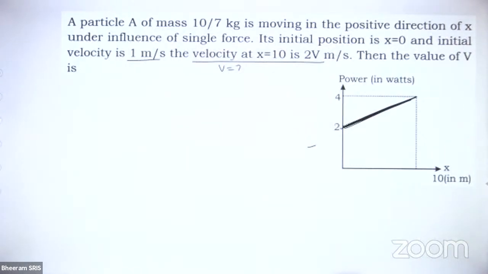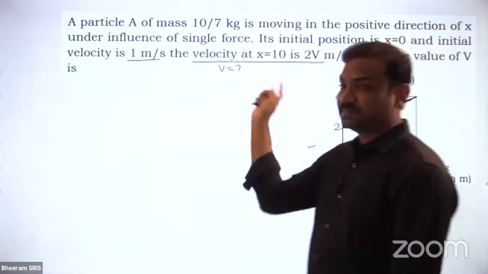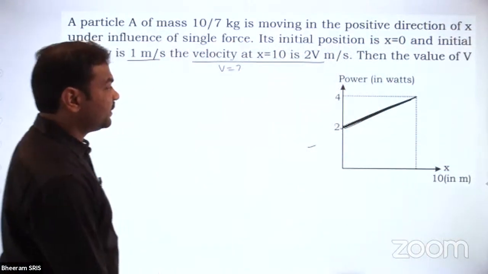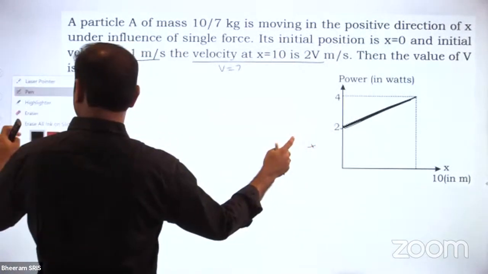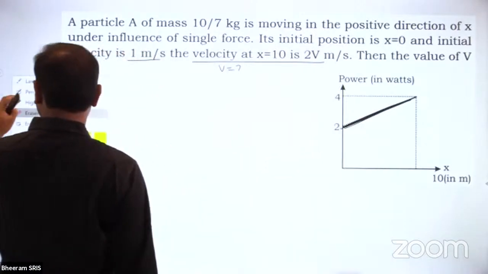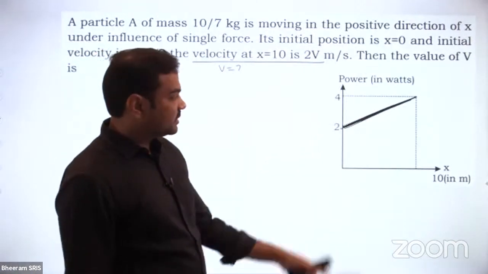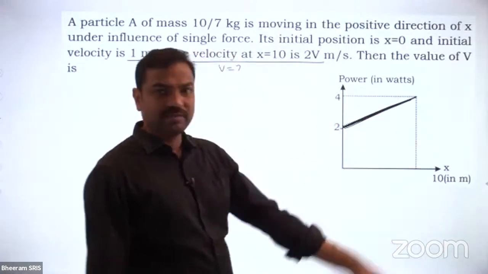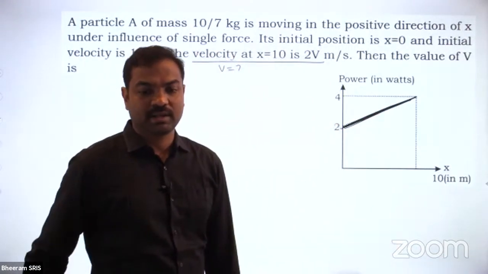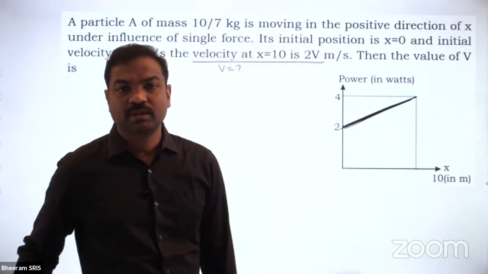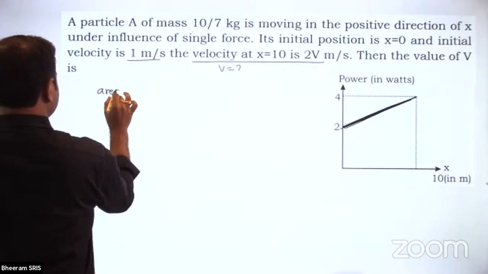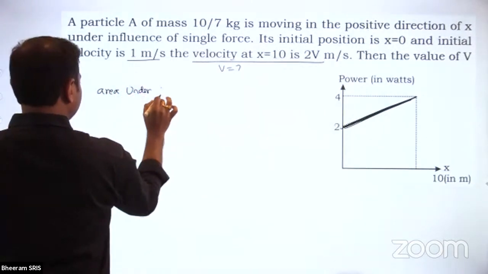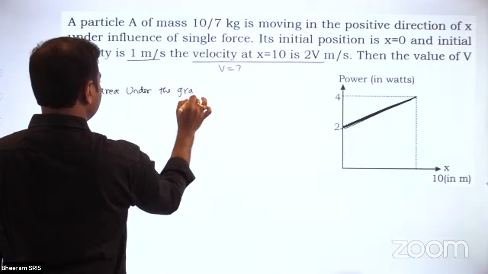Power is variable, okay? Just a minute. Power is variable. So then how to calculate the velocity? As I told you previously, as this is variable power, what we have to do? We have to integrate it. So whenever a graph is given, you can think from the slope or area under the graph. I don't know whether I explained or not. Let us go with the area under the graph, because area under the graph will give you the answer. So that's why I'm just going with the area under the graph.